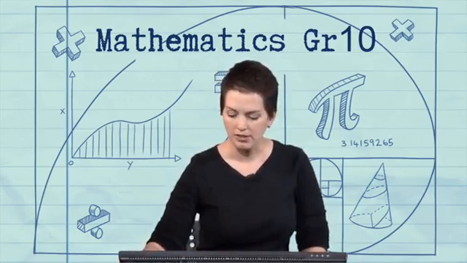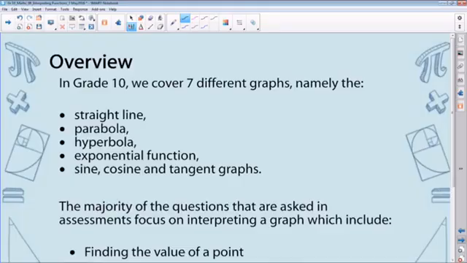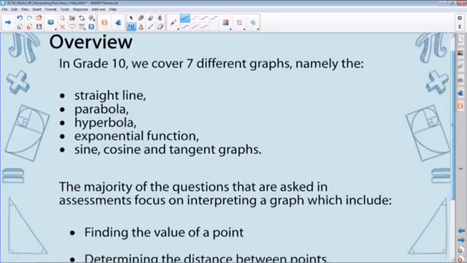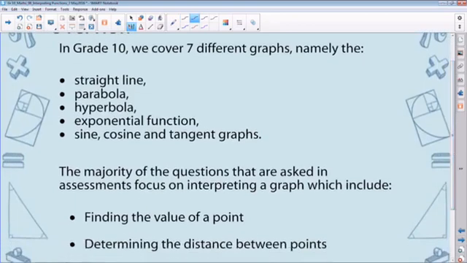And we see on the next slide that we have done a straight line, that's a linear function. We've done a parabola, which is a quadratic function. We've done a hyperbola, and that's the one where x is in the denominator. And remember, when x is in the denominator, it cannot equal 0. So we have asymptotes. Okay, and it's got a very funny spelling, but there it is.